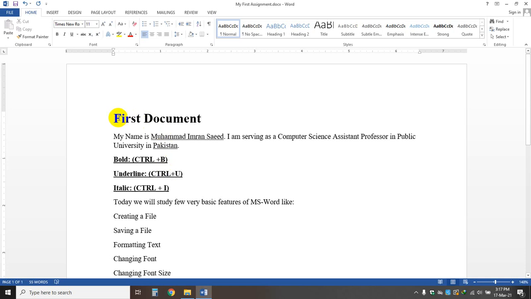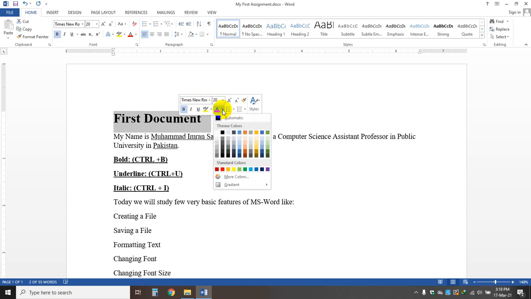And now if I want to do it, for example, without these menu items or the shortcut keys, as soon as I select, I get this pop-up menu bar. So here again we have bold, italic, underline, fonts, font size, and here we have the font color. We can change the font color as well. So in fact these are the options that can be applied from here.